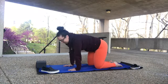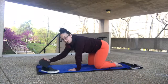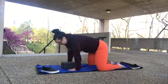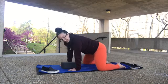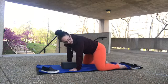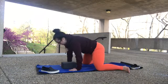All right, next up is frog. If you have blocks or pillows, now is a great time to use them. We're gonna open those knees out nice and wide, maybe even mat width distance apart. Take your toes, instead of pointing towards the wall behind you, and find a 90 degree angle so the inner arches of your feet come onto your mat.